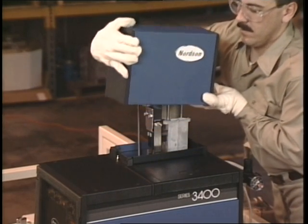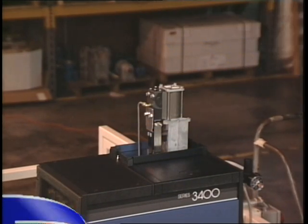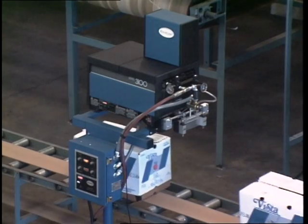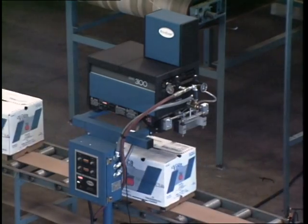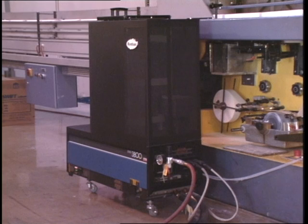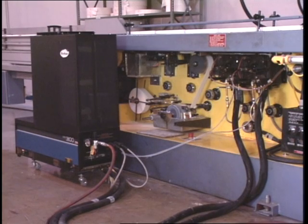Piston pump type melters utilize a reciprocating air piston to push melted material through a heated hose to the gun. The hot melt material is extruded on demand while under constant pressure. This type of applicator will develop medium to high hydraulic pressure with low air pressure input and can use low to medium viscosity adhesives.